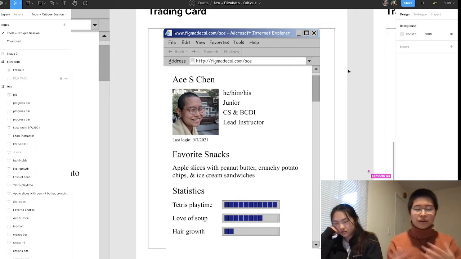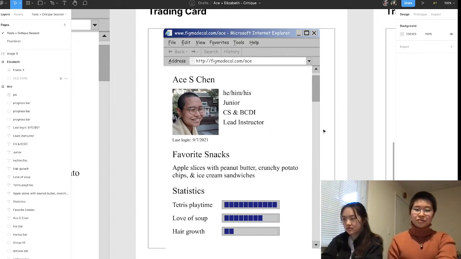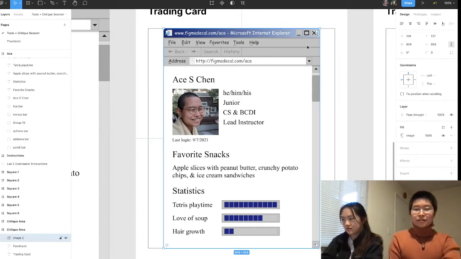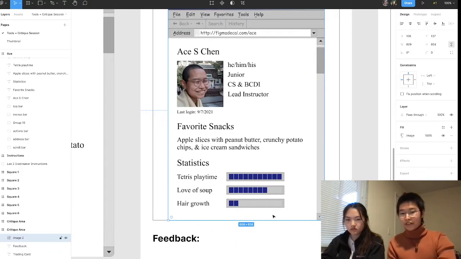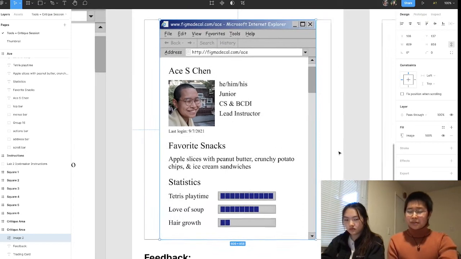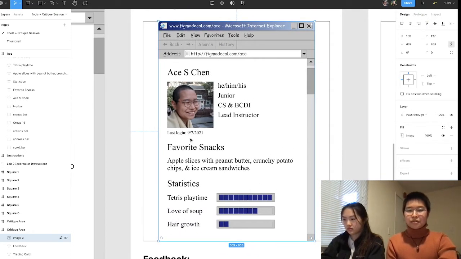You can look up reference images if you want there. And I also wasn't a huge fan of the way that I laid out the content particularly. I think that there was a little bit of weird space in the bottom. One thing I wanted to do was make it feel like there was more to the page, so I was debating if I wanted to have text cut off at the bottom to be like, oh, this is a website with more information below, but I ended up not doing that. But I'm not sure if I'm happy with the way that all of the content is laid out.